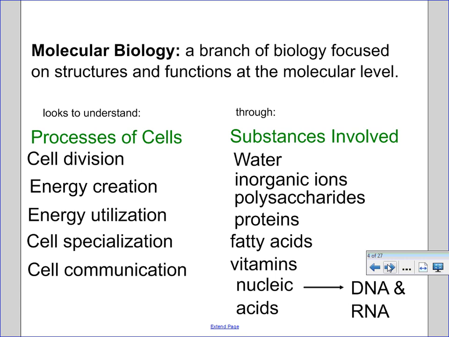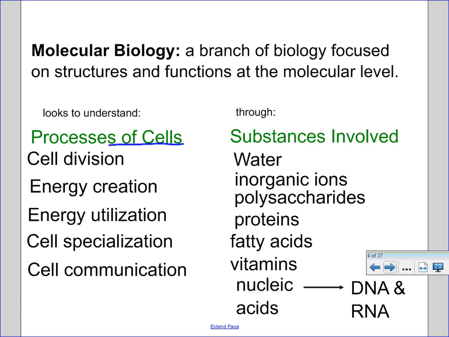So we'll start with just a general definition of molecular biology. Molecular biology is considered a branch of biology that is focused on the structures and functions at the molecular level. And this whole molecular biology is a rather large division of biology itself. It will look to understand, for example, the processes of cells and how these processes occur. Things like cell division, energy creation, energy utilization, cell specialization, and cell communication.